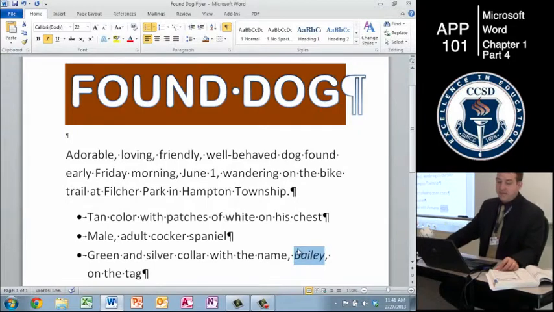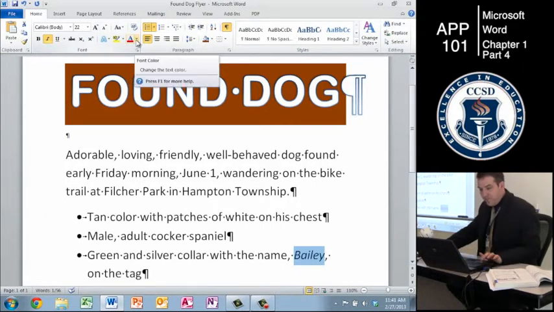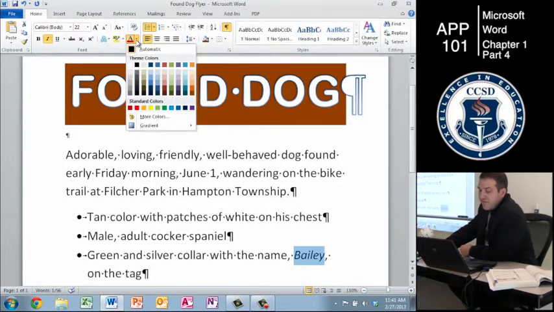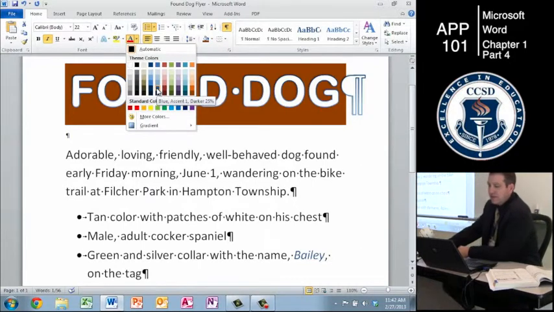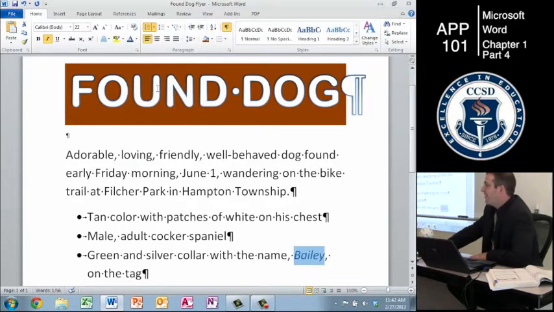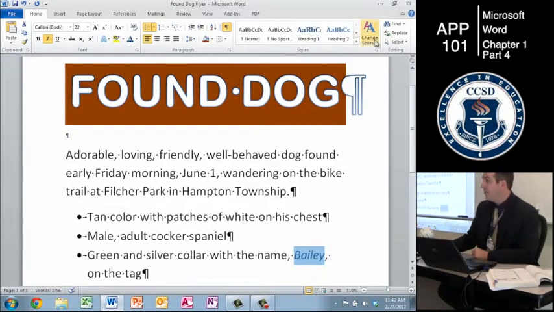If we want to make the text a different color while it's still highlighted, we're going to go up to this A with the red underneath it. Right up here. When I click down on that, I get all my different colors. On this one, I'm going to choose blue accent 1, darker 25. Make sure you get that one exactly. Just kidding. Doesn't have to be the exact one. I think it's actually that one that they're asking us to do. It's the second one up on this blue line here. But if we click that, you can just pick a blue color, right? Whatever you're designing. We're getting there. You're jumping ahead.